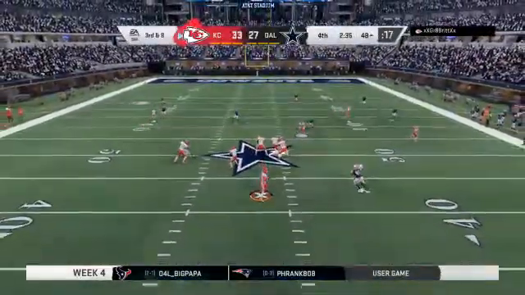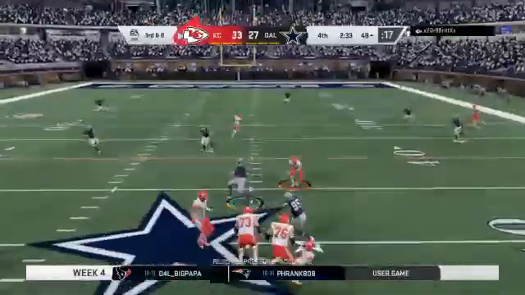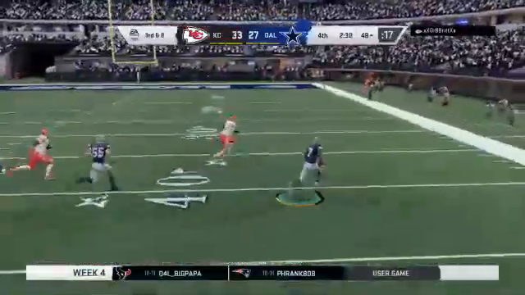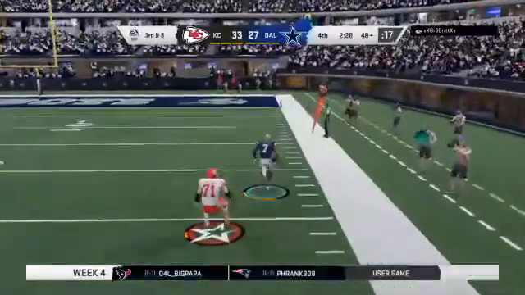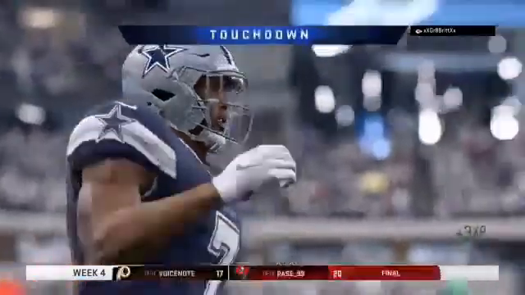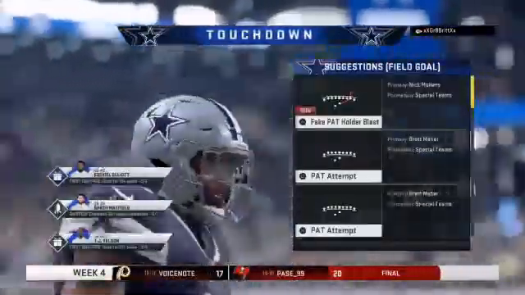Looking to throw is Mahomes. And look at this. They get the turnover they needed. It's intercepted. Picked off at the 46. And now off to the races down the right side. And he will score. Touchdown, Cowboys.